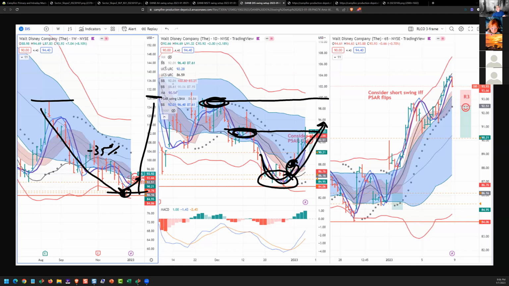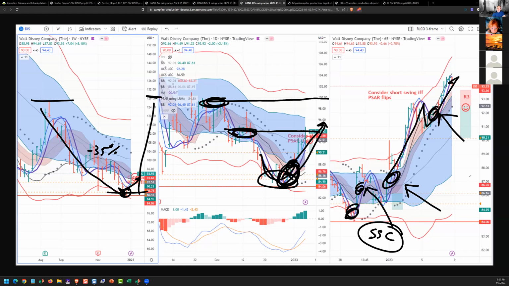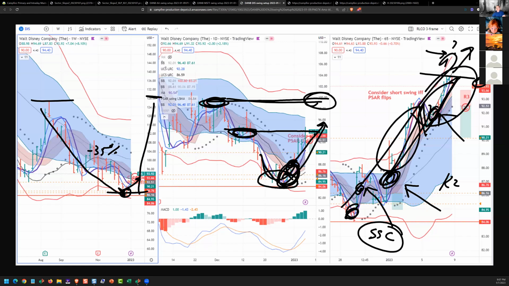Well, when you find them at the turning point on the daily, like Microsoft is, that's where you start seeing things like, that would have been the Kata 2, leg 1 and leg 2. There's actually 2 Kata 2s in this pattern already. Here was the SSC, the first move, and this is why we like the Kata 2, is because you get leg 1, pause, leg 2, and now you might see a leg 3, like it could still get to 100 from 95, but you're really looking at the third leg. Well, and you've already seen 2 legs up, and then the previous thing was big moves down.